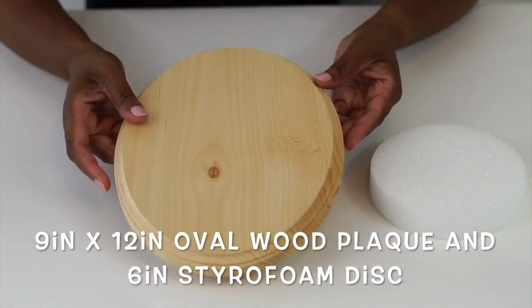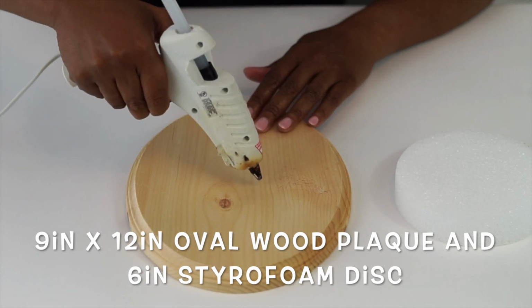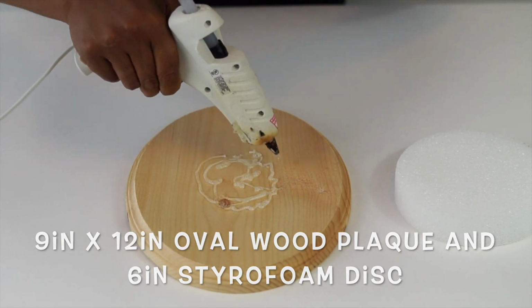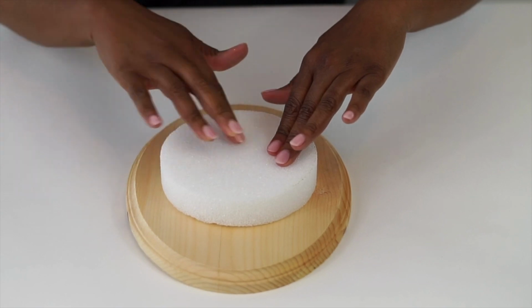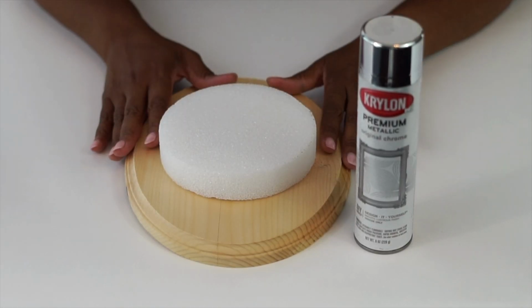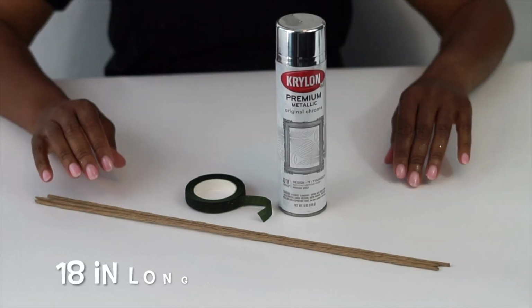So to create our stand, we're going to use a 9 by 12 inch oval wood plaque and a 6-inch styrofoam disc. And we're simply going to attach the styrofoam disc to the center of our plaque using hot glue. Give it about 10 minutes to set up, and then you are ready to head on outside and spray paint it your desired color. In this case, we're going with metallic silver.